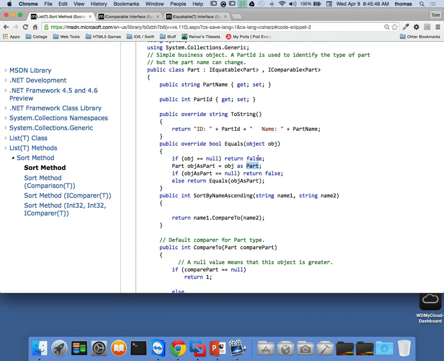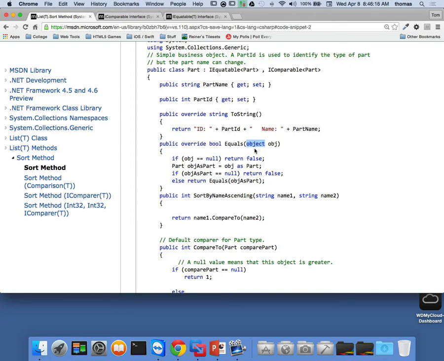So whatever I get into my equals method, an example of this would be an object. Remember, object is the super duper class that encompasses all objects that are included in C#. So everything in C# is an object. But I've got to cast the object that I'm getting into my equals method as a part, because in this particular case, it's a class part.